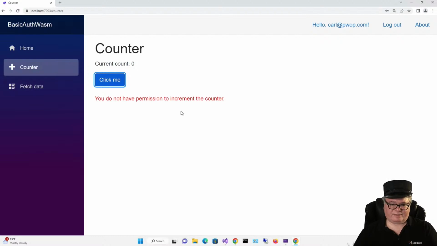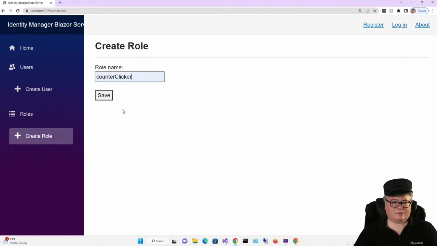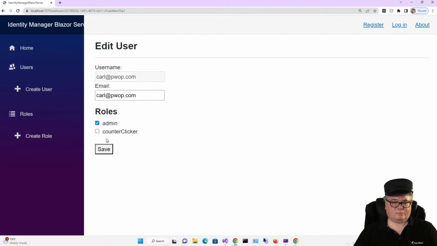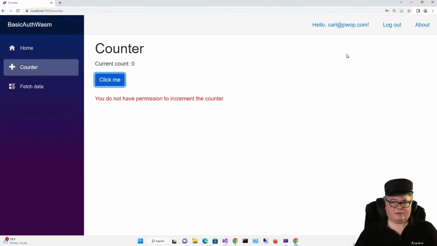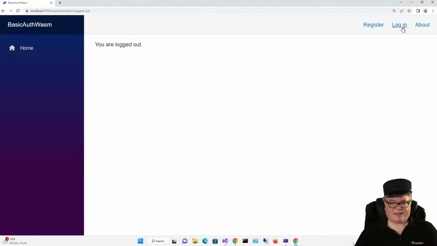What do I need for that? Well, Identity Manager. Let's create a new role called CounterClicker. Save it. Go back to my users, edit, put my user in the CounterClicker role, and save it. And now I can log out of my app and log back in again.